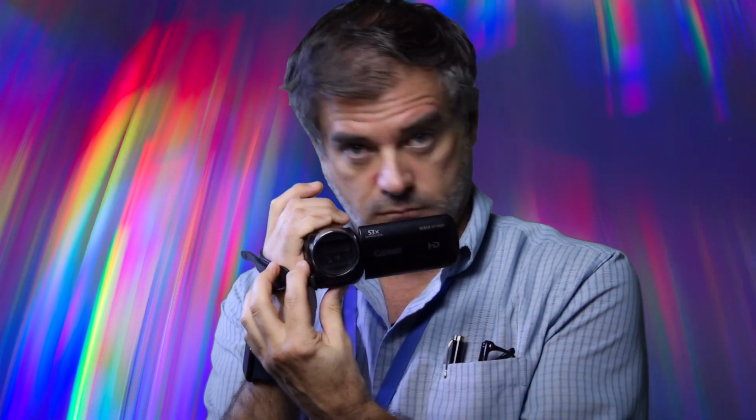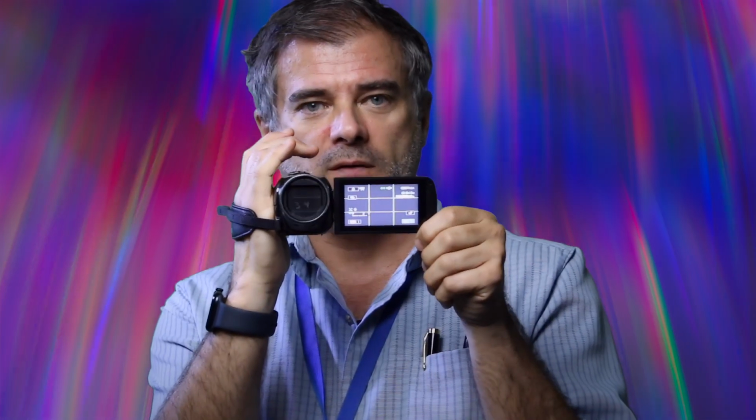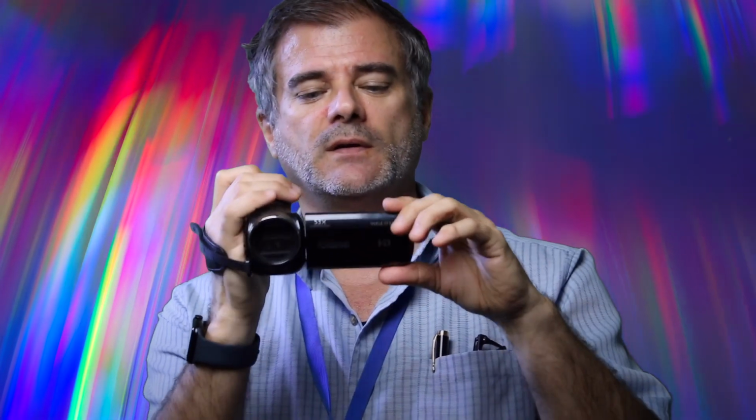Right here, and this is really difficult for a lot of students, this is the lens, built-in lens cap. You'll hear it snapping. Opens the lens, closes it, opens, close. That's kind of important to remember. All right, the screen can be flipped back toward the subject or yourself, just so you can do self videos and things like that, or selfies.